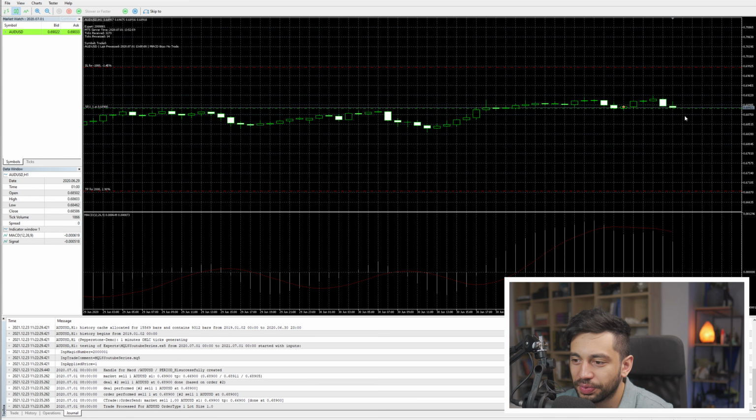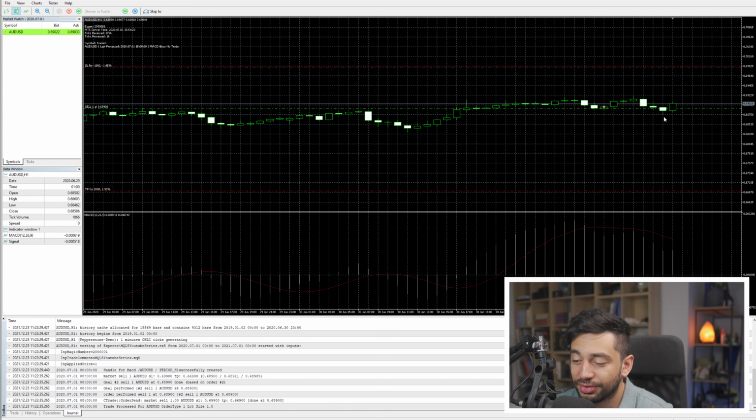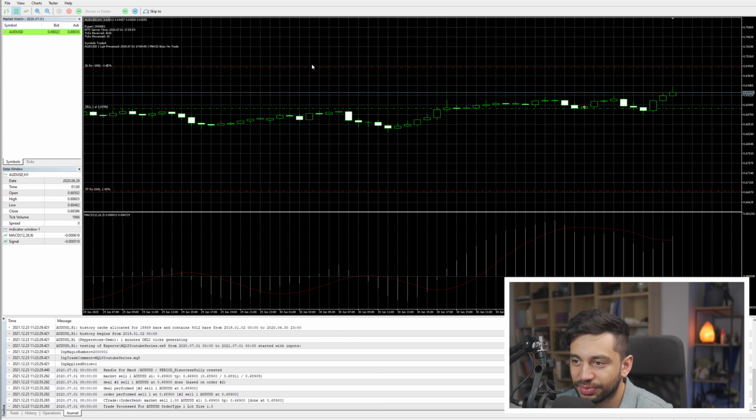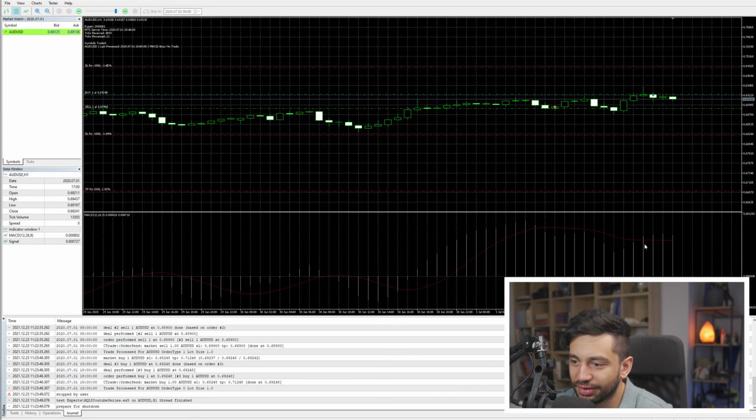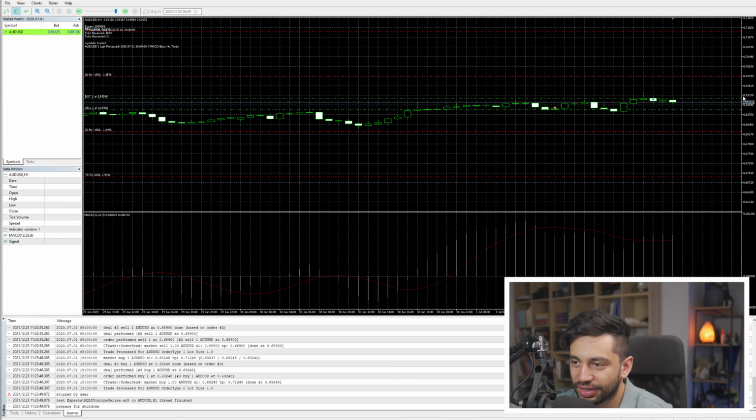Now, what we want to do is actually go through this and see what happens, see how our code is running. And we've just entered in another trade over here. Now we've entered in another trade. We've got a bullish crossover now. So our MACD has crossed over. And we do have an entry signal for our expert advisor over here.